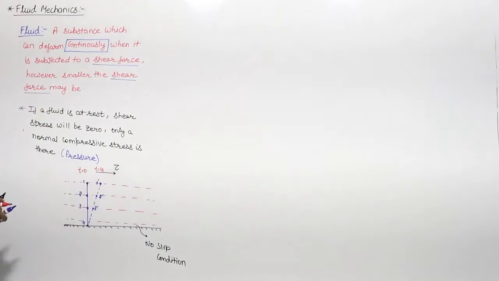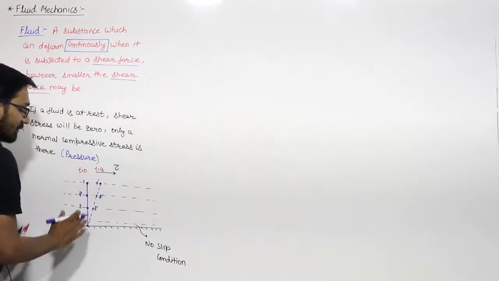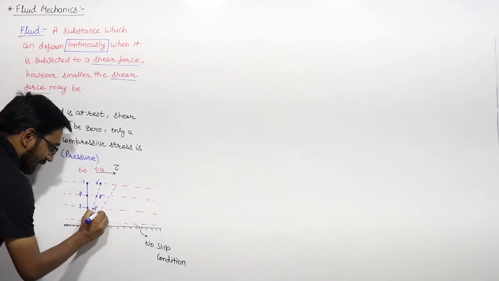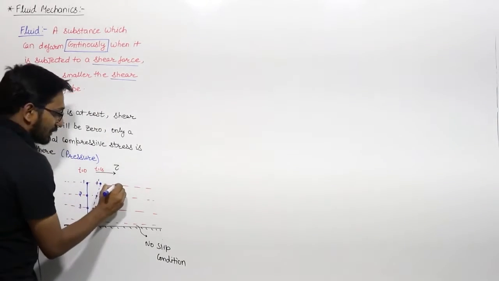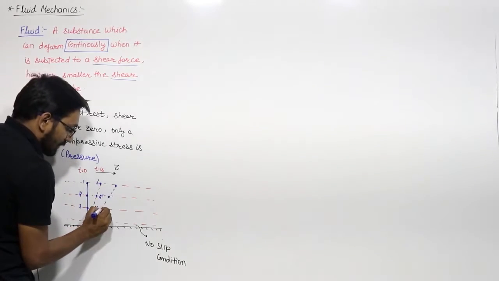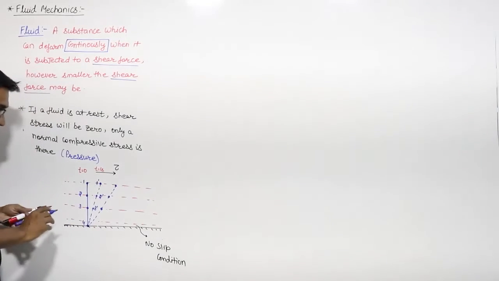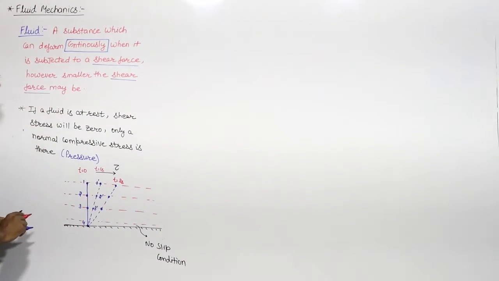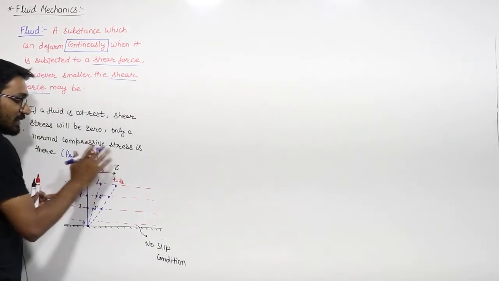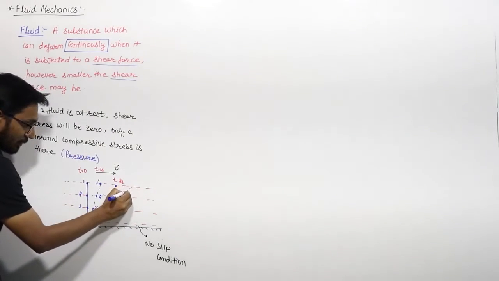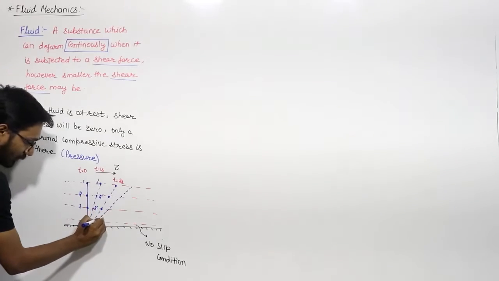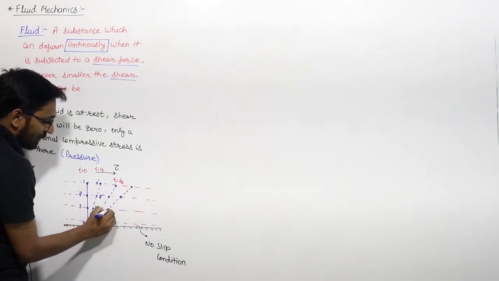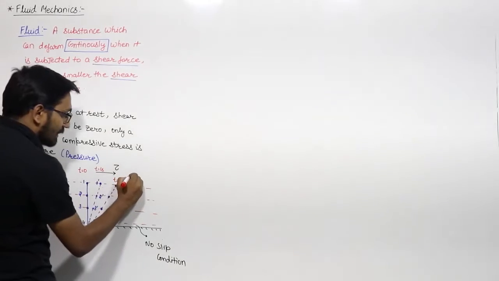Shear stress is still acting, so after some time this fluid is continuously flowing. Then let us say this fluid will take this shape. This is 1 double dash, 2 double dash, 3 double dash, and point 4 will remain here. So this is time t equal to 2 seconds. If the shear stress is further acting, this fluid layer will come here. This is 1 triple dash, 2 triple dash, 3 triple dash, and so on. This is when time t is equal to 3 seconds.